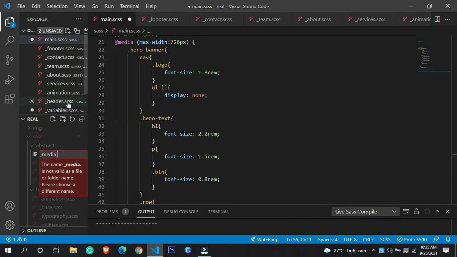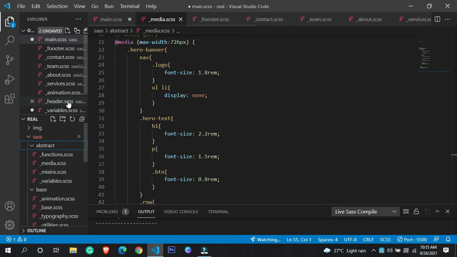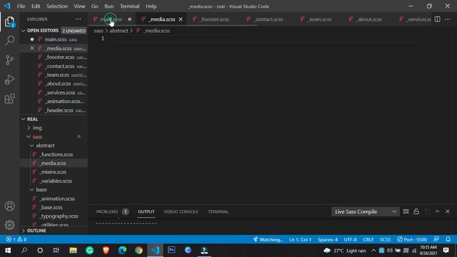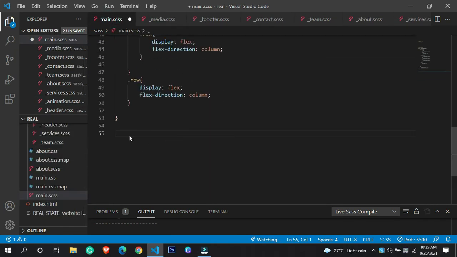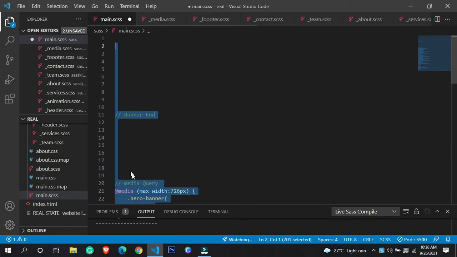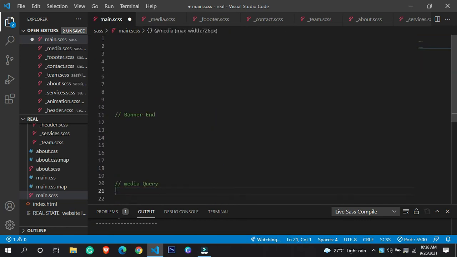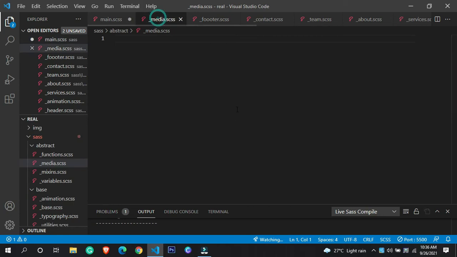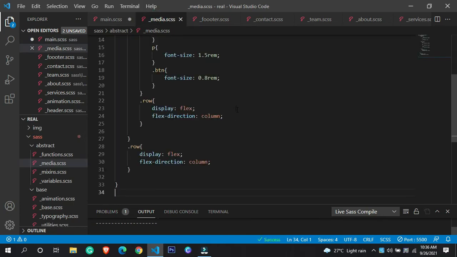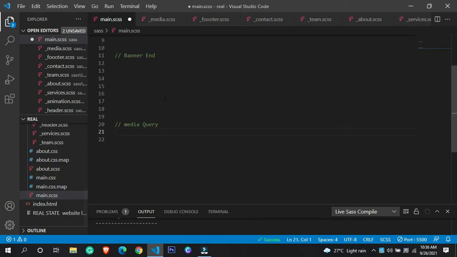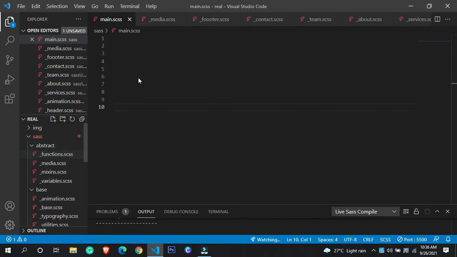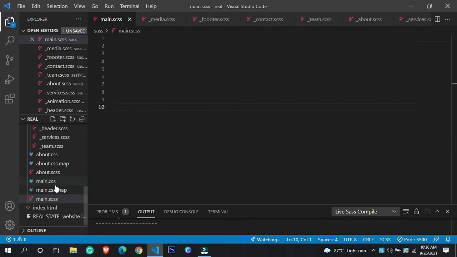So if you are having multiple media queries, then we can easily jump right here and change whatever we want in our SCSS file. So that's it, and let's delete all of these things. And after that we have to import every single file.